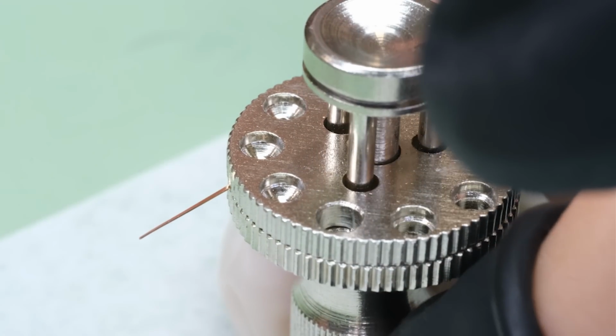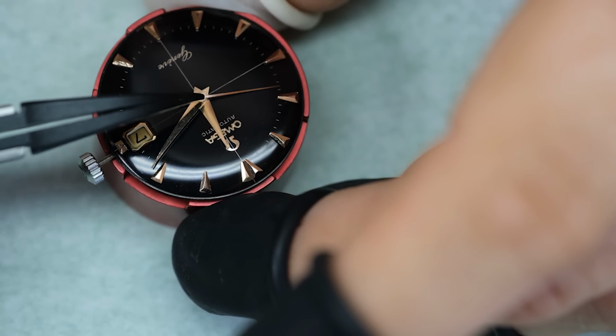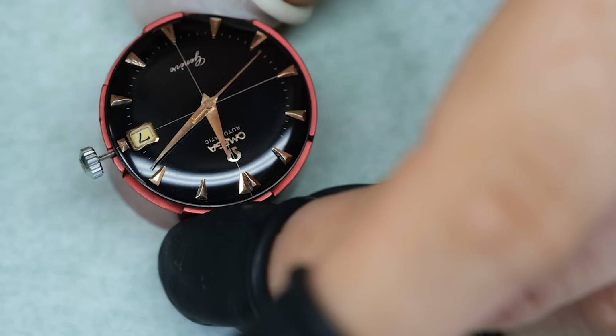To put the seconds hand on, I'm also using a different movement holder that has support on the underside for the pinion there. Unfortunately, I didn't video pressing the seconds hand on, but trust me, it will be there in a few frames.